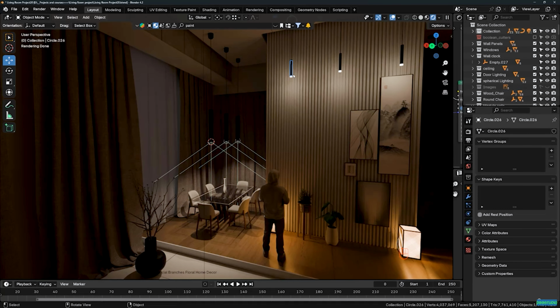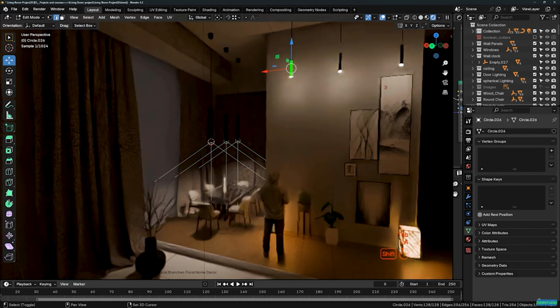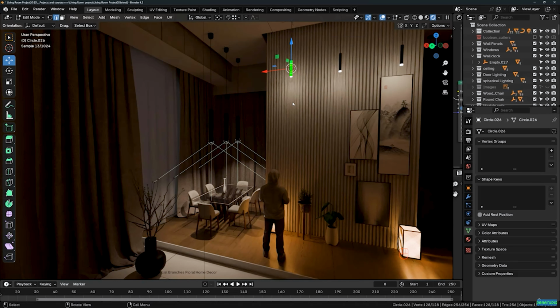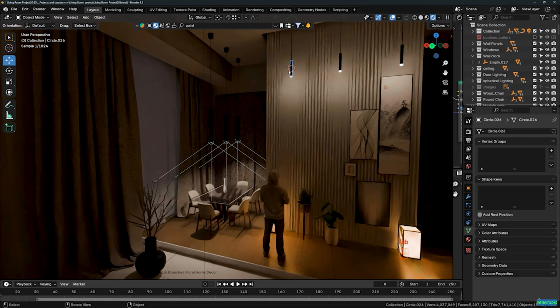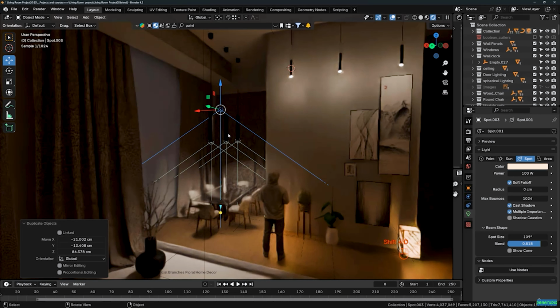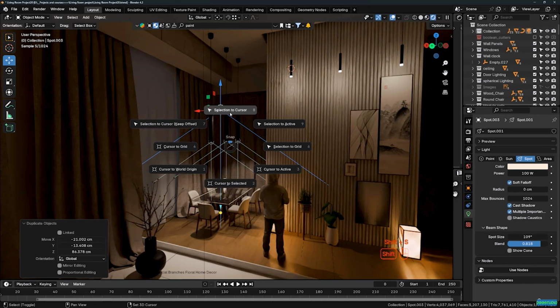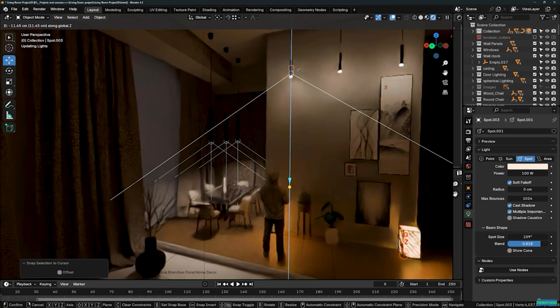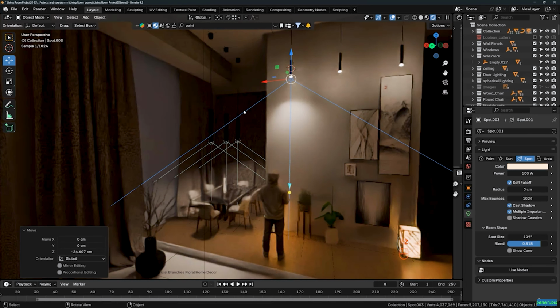I will grab the cylinder and tab and select it like this, and bring the 3D cursor over there. Hit Shift S and choose cursor to selected like that, and then tab out. Now we have the 3D cursor over there. Instead of creating a new one, I can grab this and hit Shift D to take a copy like that, and then hit Shift S and choose selection to cursor. Now, if you do that, the light will be moved and take the position of the 3D cursor. And now I can move this down, put it right here.